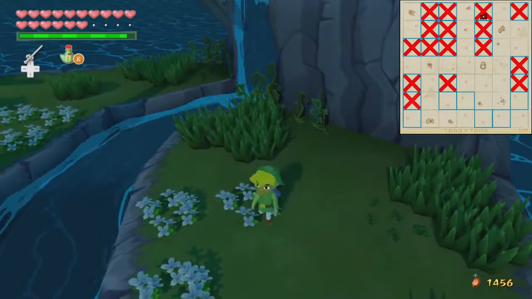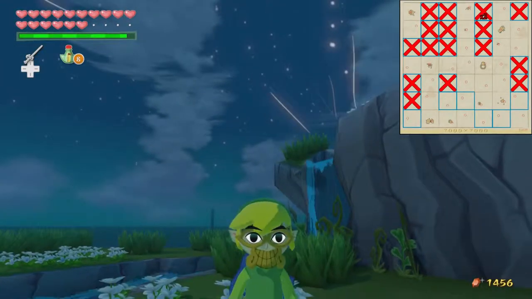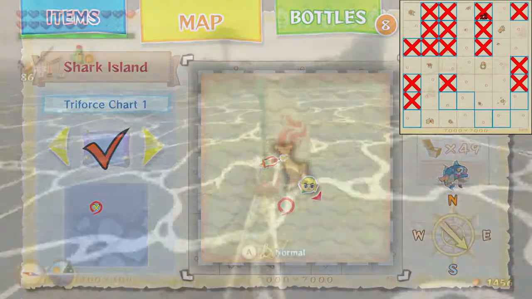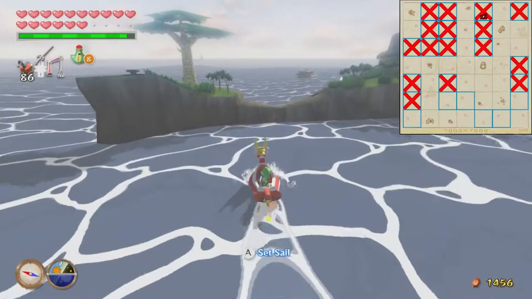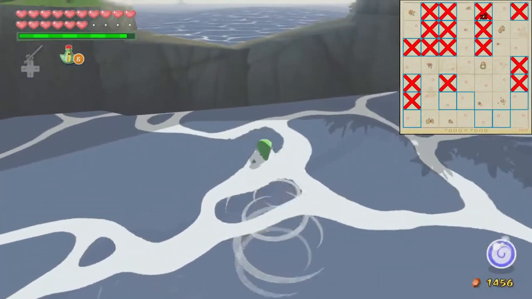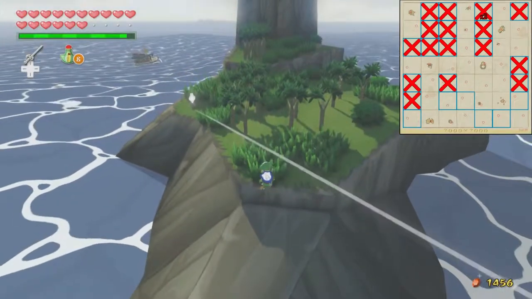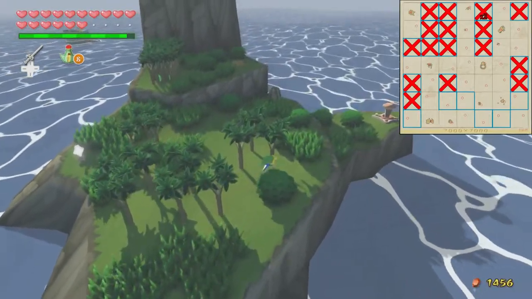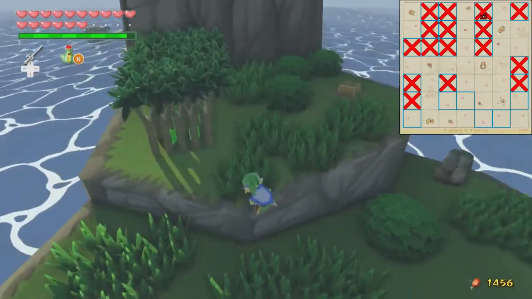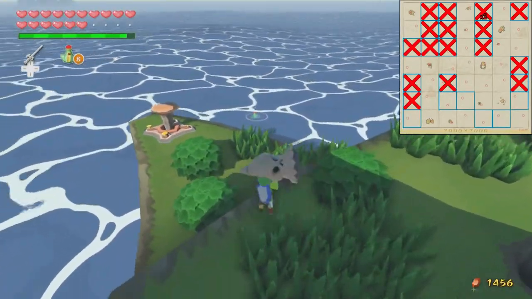Alright, this next one is a bit of a pain. Probably could have cut that a bit sooner. Shark Island. So this one, let me tell you. I think I came here a while ago, and then I failed trying to get up to the top of this island. Because what you gotta do on this island is you gotta hit all four switches. And I think I did hit all four switches, and then I accidentally fell in a hole or something. If I recall correctly, I don't know.